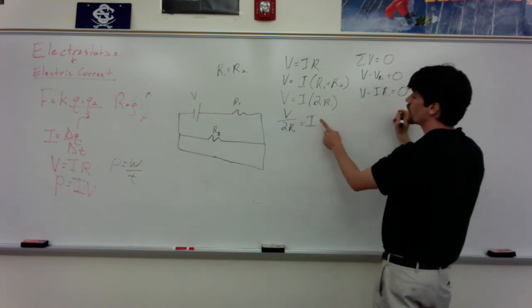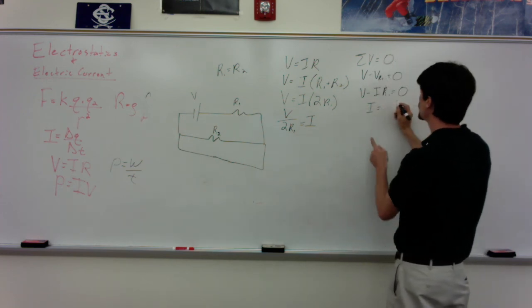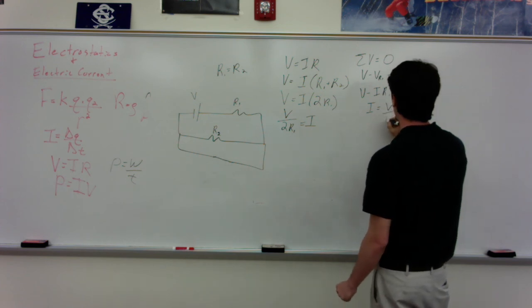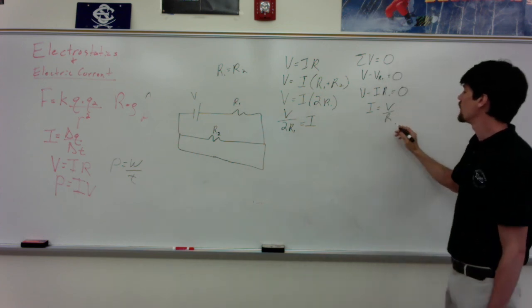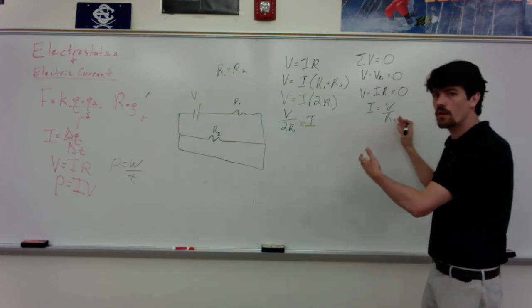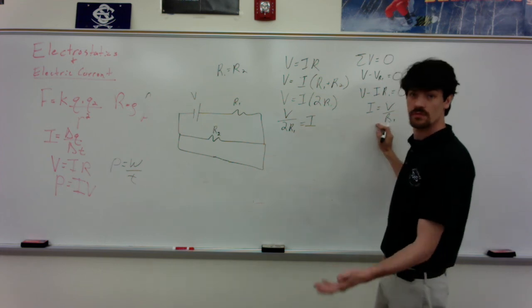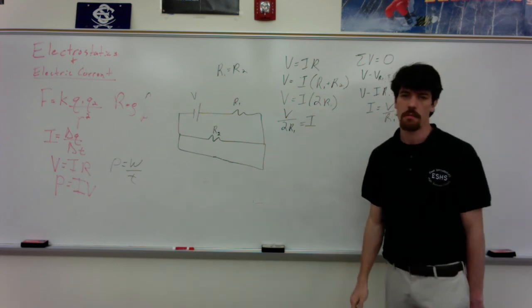So then simply reiterating this and trying to solve for that current, I get I is equal to, move some things around, V over R1. Say, oh man, that looks kind of weird. And you notice the current is indeed going to be greater in this case. How much? Double, because we're bypassing that bottom part.